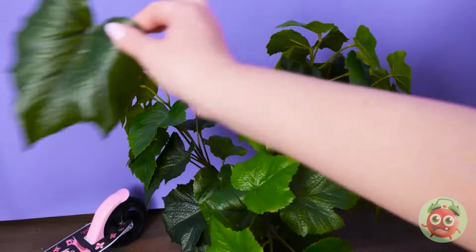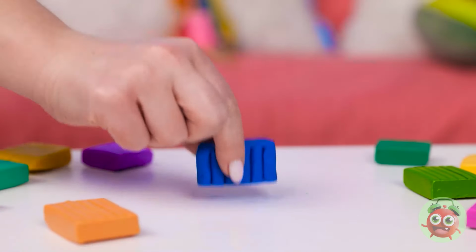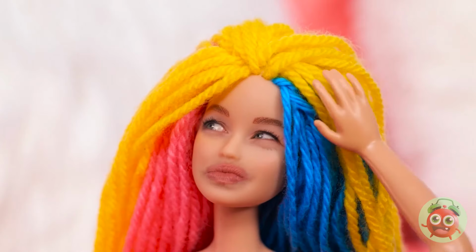Hey, look what I've got. It's from the Mother Nature collection. No, you don't like that either. I'm running out of ideas. I don't know what else to do. Unless… I could use this modeling clay. What do you think? I'm not sure about that.